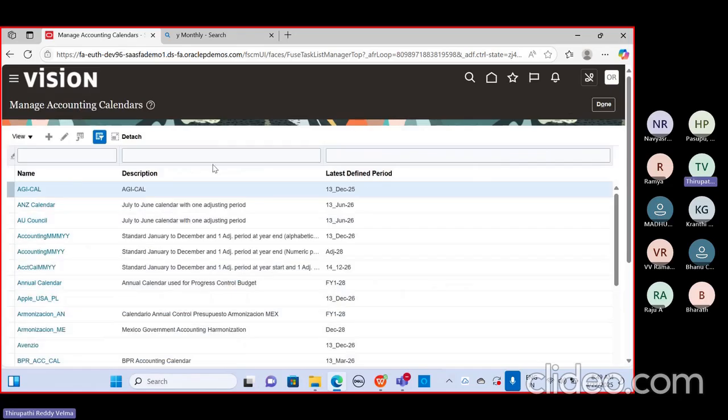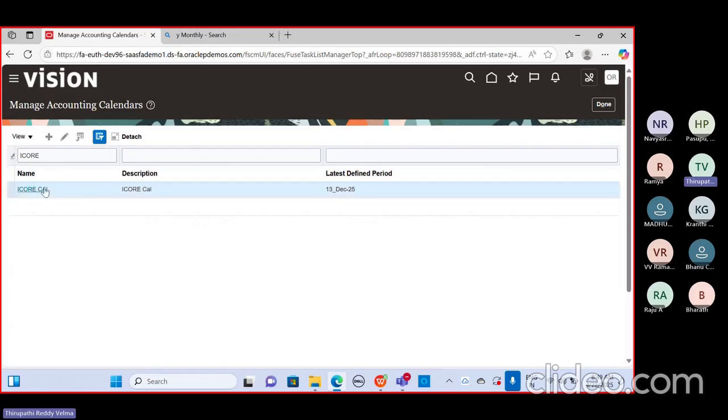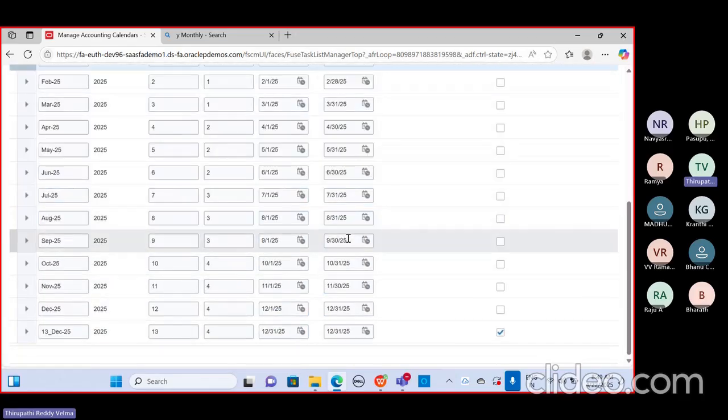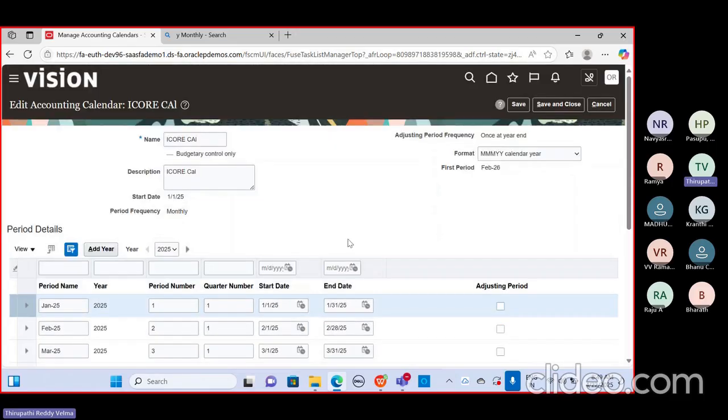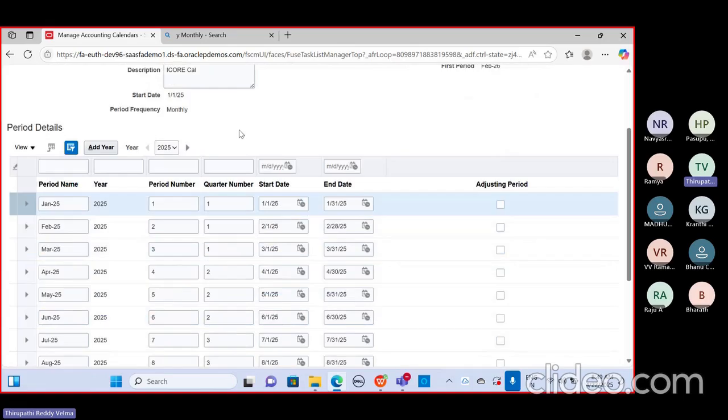So once you are done with your calendar without any errors, it is going to be one of your calendars, right? I can query back my calendar, open it, and see what the ranges are. So what is the maintenance activity that you will be doing on your calendar in the real-time business world? Once you are on a project, maybe as an implementation or support consultant, what are the activities that you might be doing? On a calendar, these period names are going to be frozen. You cannot change them once you open this calendar period.